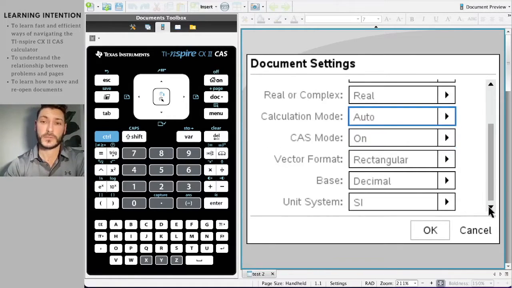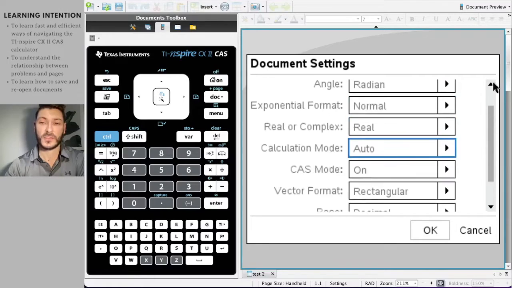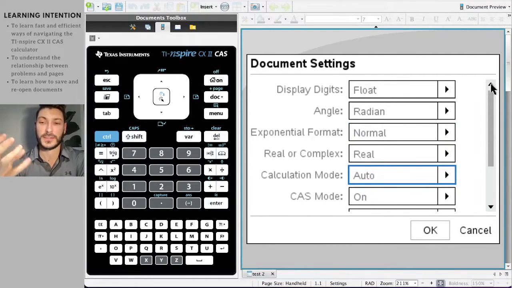I think it stands for essentially the calculator can do algebra for you. Leave that on in exams. You can't use it. Of course, that functionality is turned off. However, it's good for practice. So they're just some of the settings. You can look at the user guide, the user manual, if you want to learn more about it.